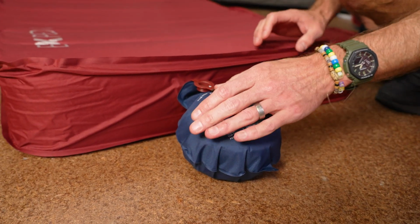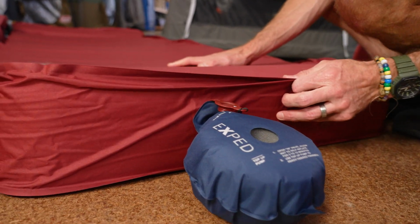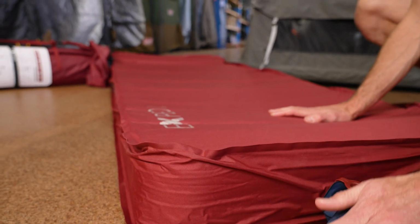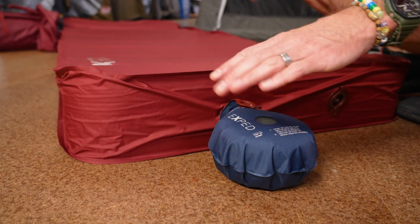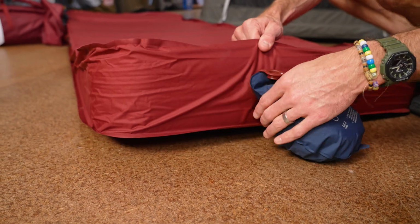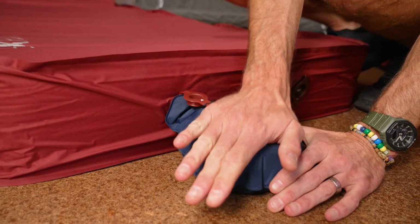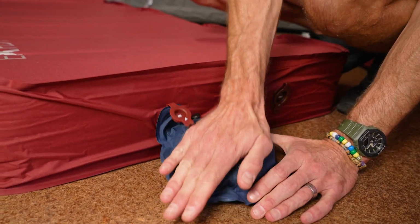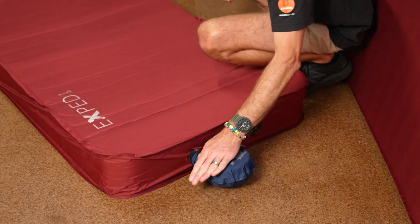Now, this is going to take a lot of pumps to pump this up properly at the moment. It's still actually sucking air in through there now. The foam is still trying to expand. To speed this up, I can actually just push the air from this here through there into the valve, and that's pumping the mat up. Just got to make sure this fabric doesn't pinch here as you go. So to pump this up in full now is probably going to take me, I would guess, say 100 to 150 of these.